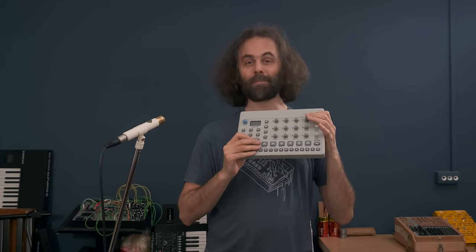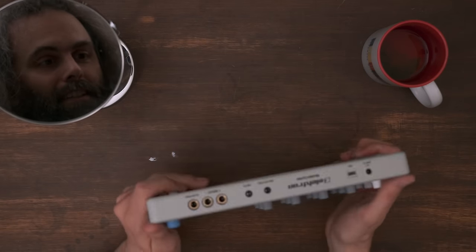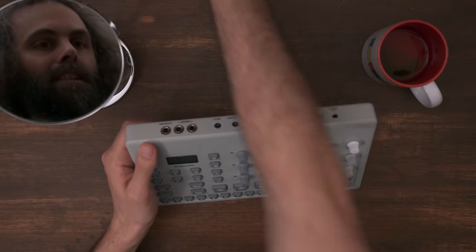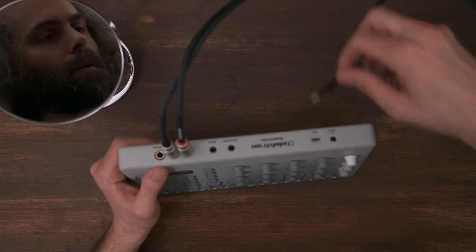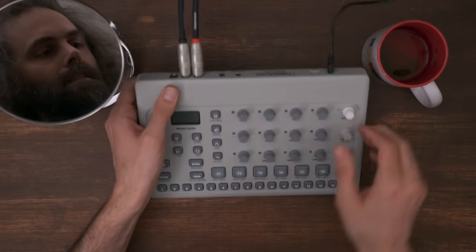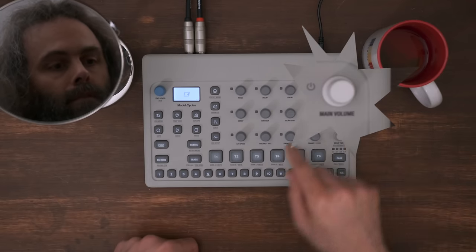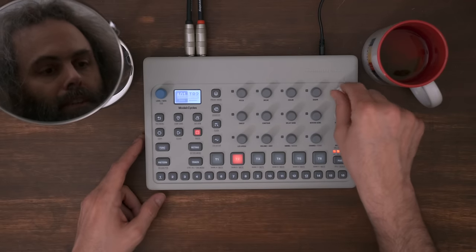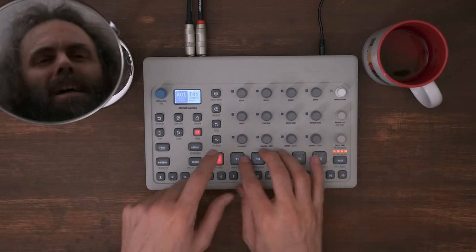So let's play it, see what it sounds like. All right, there we go. That's it. Let's see. Right, left, left, right, left, right. Power 5 volts. Okay, we're good to go. On. It's booting. Volume. Do we have sound? Ooh, that bass.